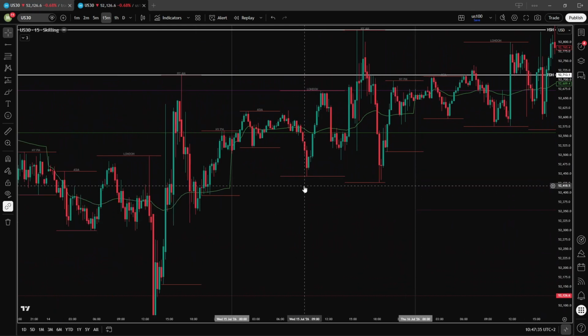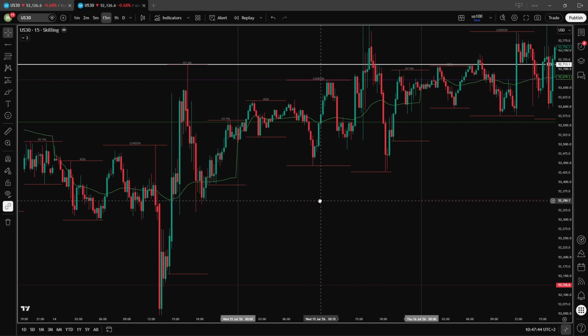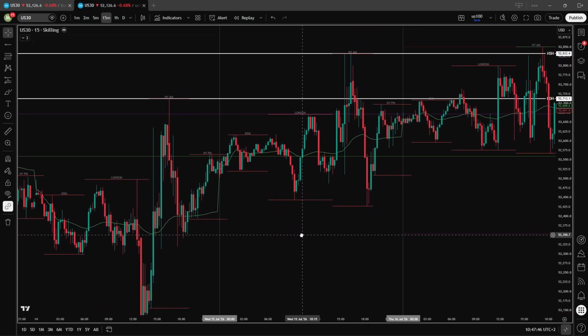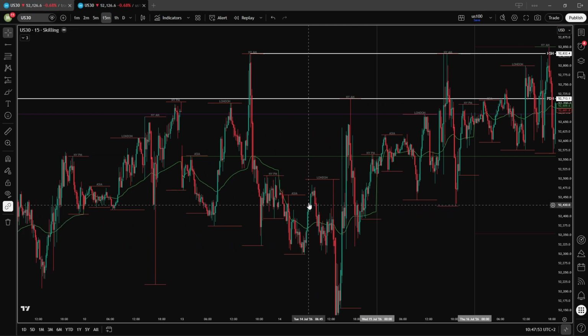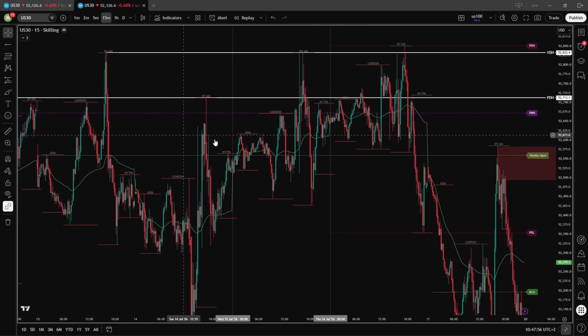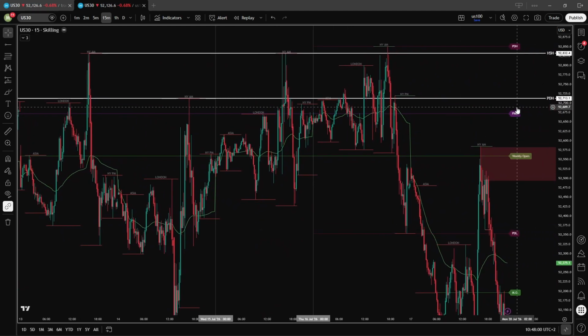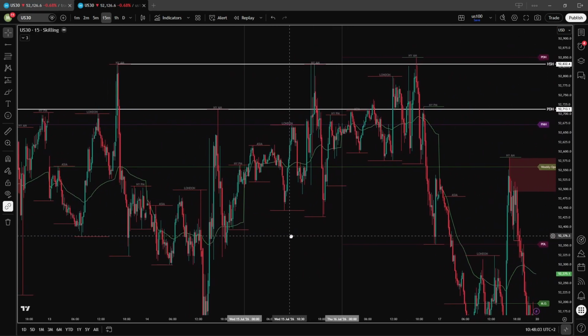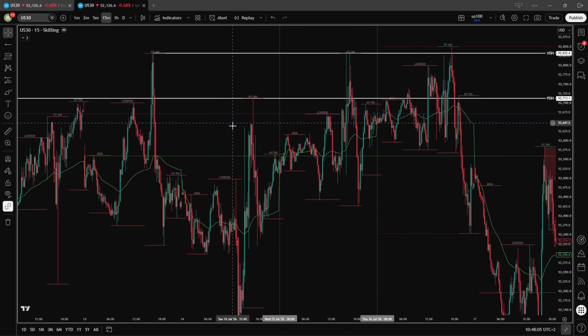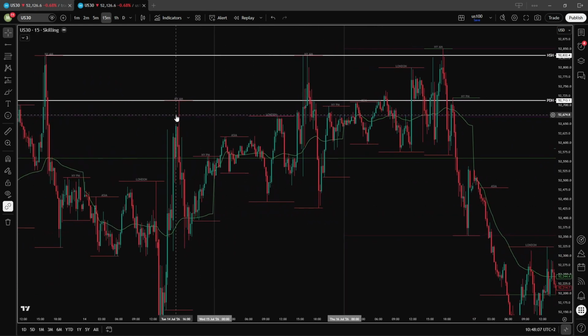As you can see, I've also marked out the Asia highs, the London highs, just the sessions, the highs and lows of the Asia, London, and New York sessions. I don't always use this, but it does make it easier. Sometimes it's a strong support or resistance level. I mainly trade support or resistance levels. So you can see here, I'm trying to identify what levels do we have.